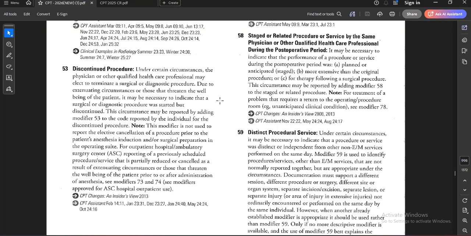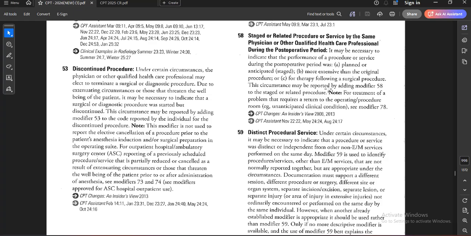So next we have the 58 modifier. This is also one of the important modifiers. Basically, the 58 modifier is for a staged procedure: a staged or related procedure or service by the same physician or qualified health care professional during the post-operative period. For example, the physician wants to perform breast reconstruction.